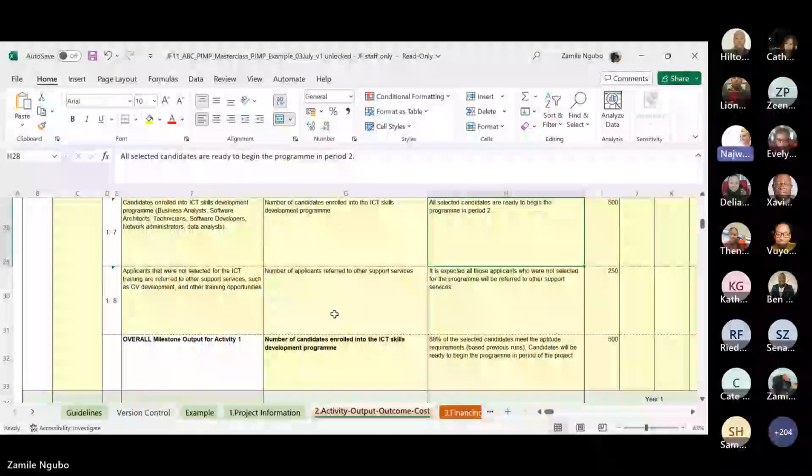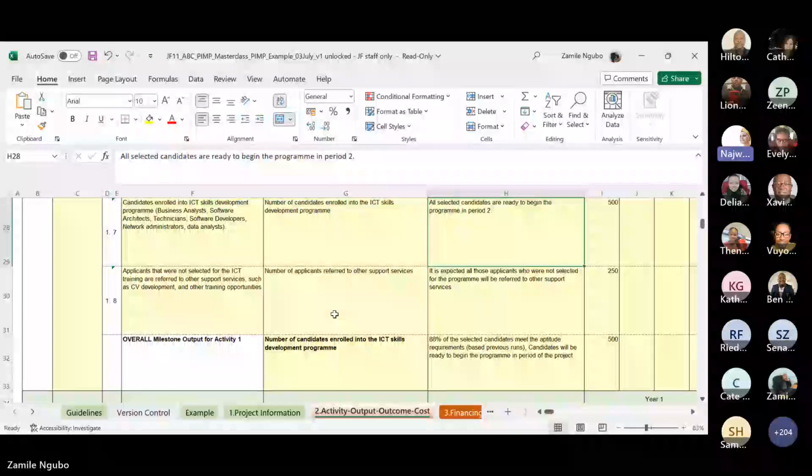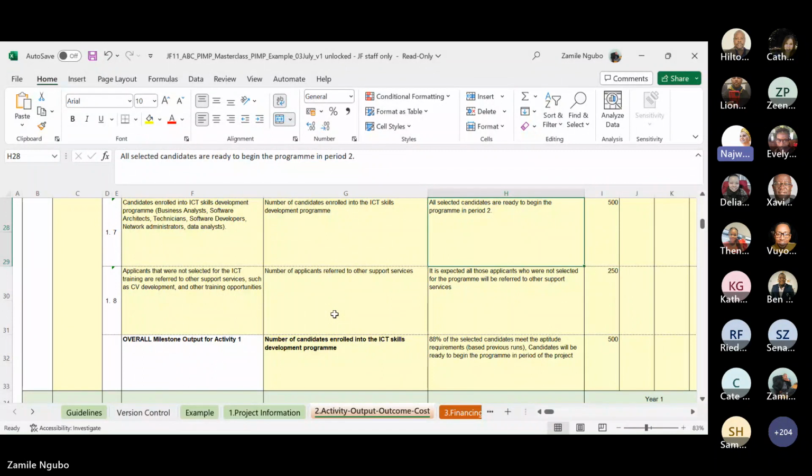Erica asks, timeframes, are they then within a quarter? Yes, Erica, for everything that you are planning, we want to see a quarter by quarter breakdown. You're not going to be doing the same thing every quarter. You're going to be taking on different activities in a quarter, all leading to a milestone. So the way you present the information is what activities you are going to be undertaking each quarter.